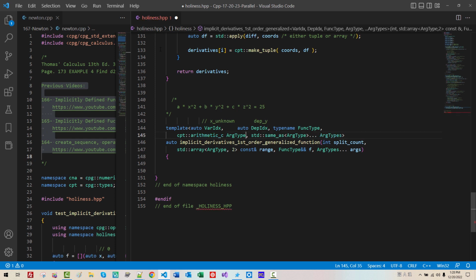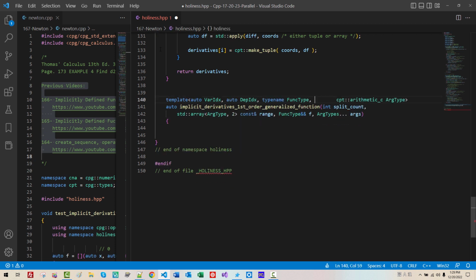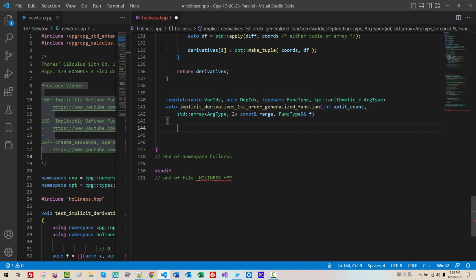We can also delete this part. I will make it clean like this. We have to delete this part.